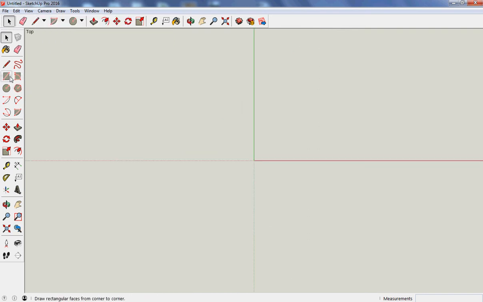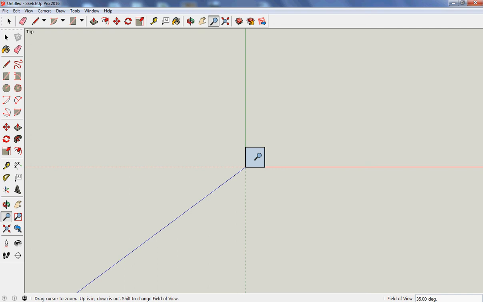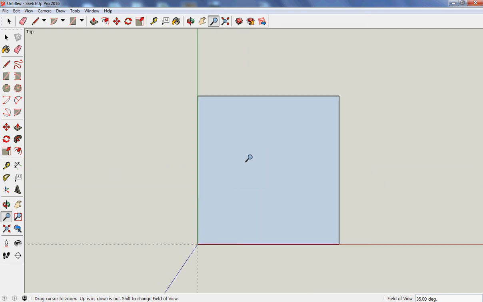And I'm going to draw myself a small square. It'll be quite small, so I'm going to make that 100 by 100. So it is very small. To zoom in on it, I can click on the little magnifying glass, hold it over the shape, and roll the mouse wheel forward, and that will zoom in where that glass is.